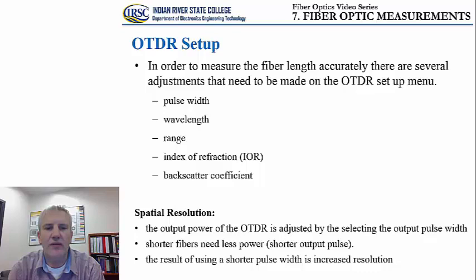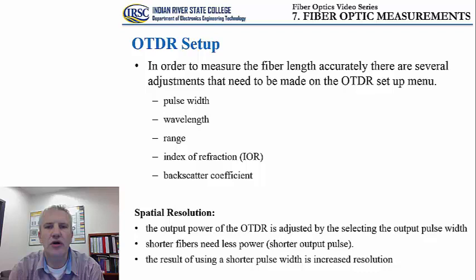How the device measures: going back to that pulse that's being sent and then reflected after some time, the time that has passed from the point when you send the optical pulse to the point when you receive the reflection is turned into a distance based on the speed of light. And the speed of light, we know, is affected by the index of refraction of the material, which in this case is the index of refraction of the glass core through which the light propagates. So you need to know the index of refraction of the glass core used in the optical fiber under test, because that information is very critical for properly quantifying the distance of certain events happening along the optical fiber.